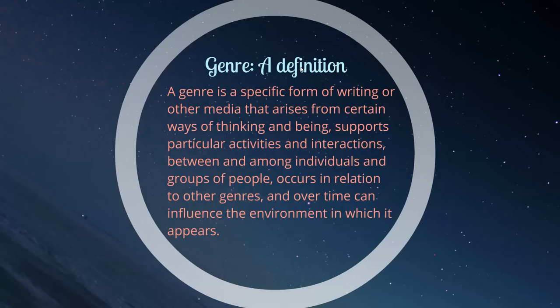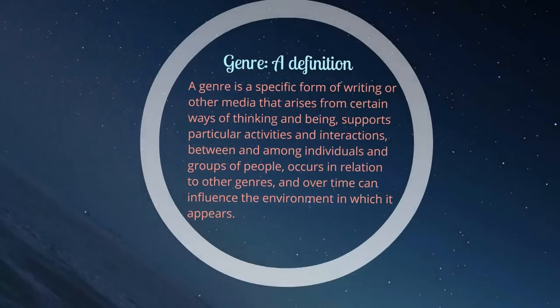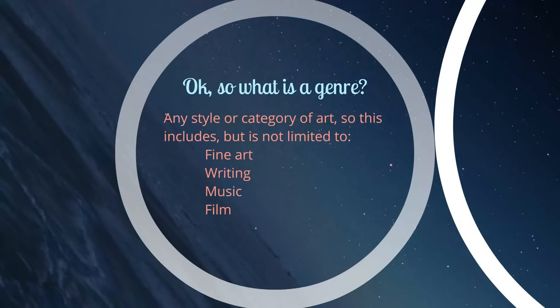Genre. A genre is a specific form of writing or other media that arises from certain ways of thinking and being, supports particular activities and interactions between and among individuals and groups of people, occurs in relation to other genres, and over time can influence the environment in which it appears. Now that's a mouthful, right? So we want to break this down and simplify it a little bit.